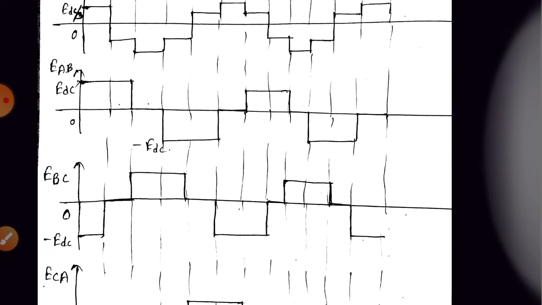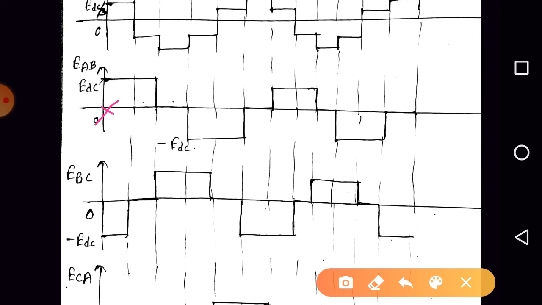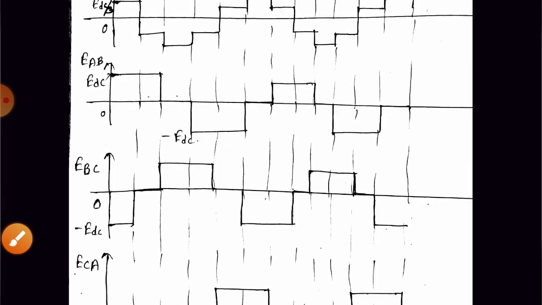Okay. Similarly, what is the phase displacement between EAB and EBC? If you check after omega t is equal to 0, EAB is having plus EDC and then 0. So we are having the sequence pattern plus EDC, 0, right? The same sequence is repeating in EBC after 2 intervals. Check here, plus EDC, 0, right? So can we say that EBC is lagging EAB by an angle of 120 degrees, right?